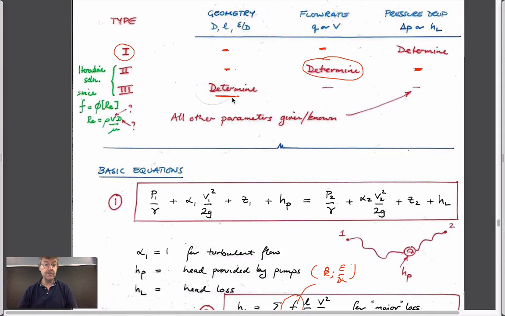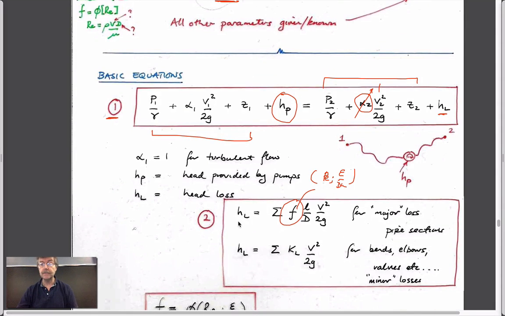We've talked ad nauseum about the energy equation set as Bernoulli. Just to remind you, upstream, downstream, pump head, positive if you're pumping, negative if it's a turbine and you're taking energy out of the system. This alpha we're not going to care about. We're going to set it equal to 1. And the head losses come in 2 flavors, either as major, which are small incrementally but large overall over long length, or minor losses where we assume typically that it's turbulent and therefore there's a single value friction factor that doesn't vary with Reynolds number.